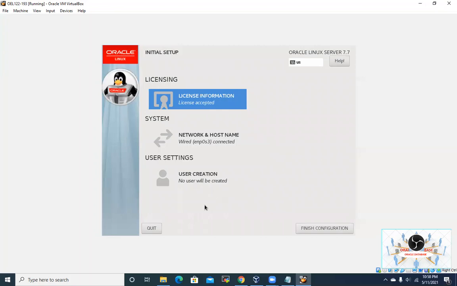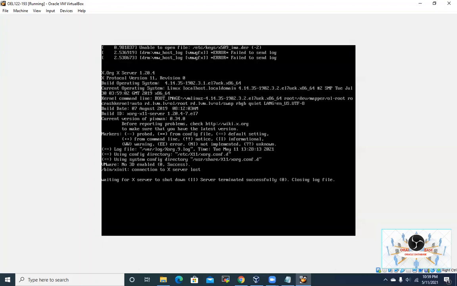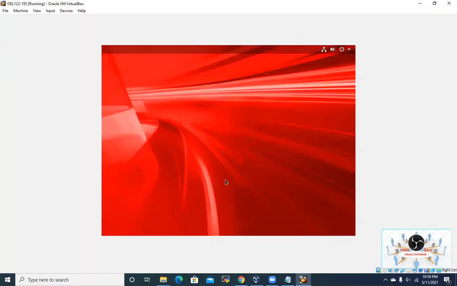And these things have been done, and we say finish configuration. Network, hostname, we already configured earlier. So here we go, we have the OS up.